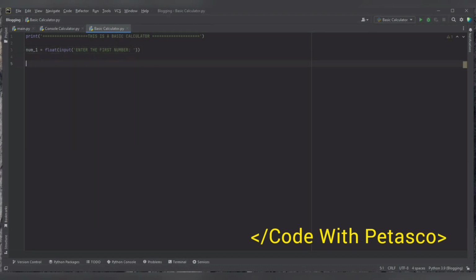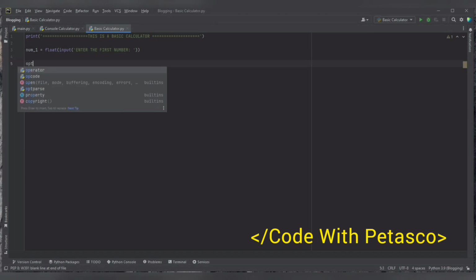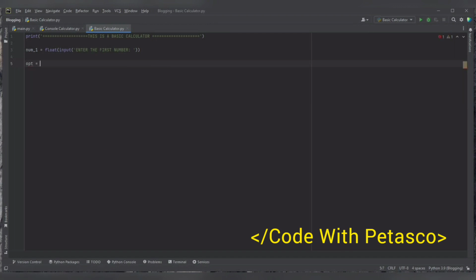The operator, we just shortcut it to opt. The opt stands for our operator. So input. Now we are taking the operator from the user.